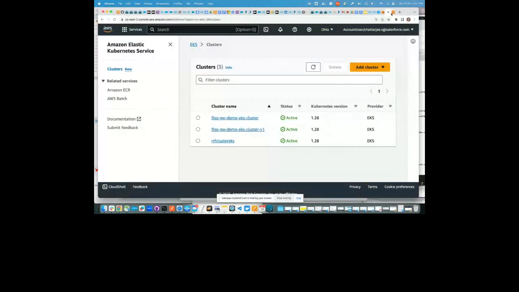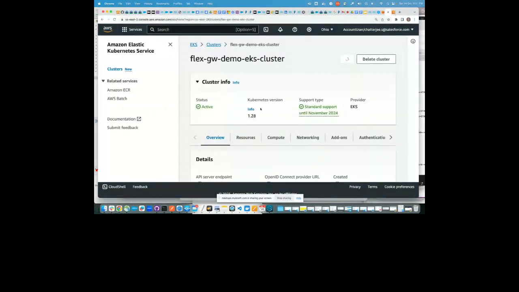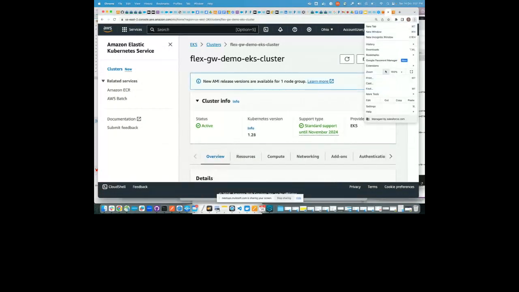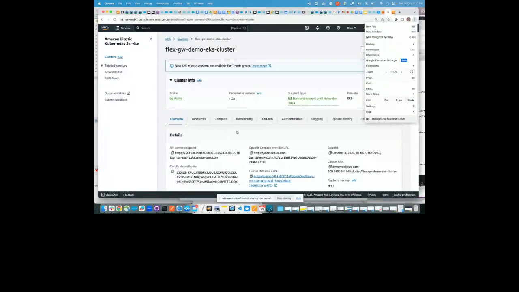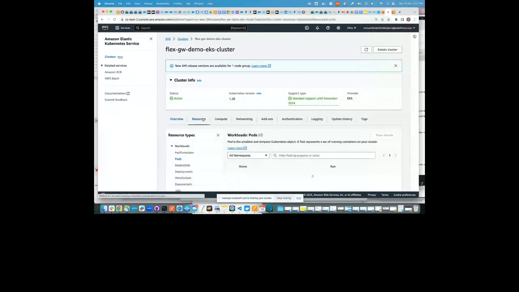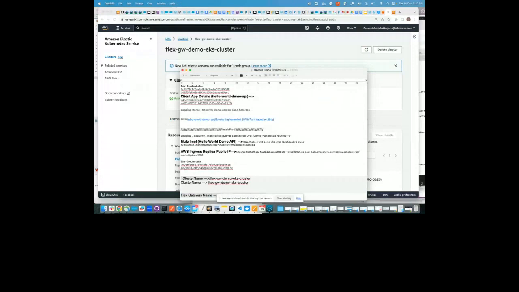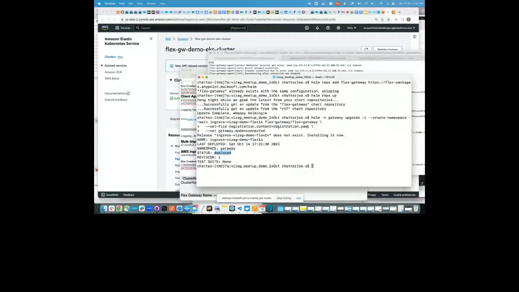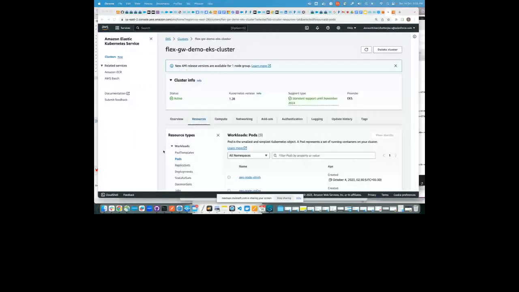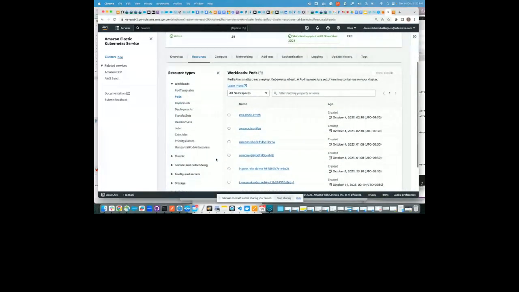Good. We will go here. This is my Flex Gateway cluster. I think I will reduce it a bit. Flex Gateway will be treated in AKS or EKS or any cloud provider as a resource. If you analyze the command over here, whatever you configured is one ingress component under the namespace gateway, using the registration YAML you created, in connected mode on top of the Flex Gateway. If you have any question, just let me know if you understand the installation part properly.